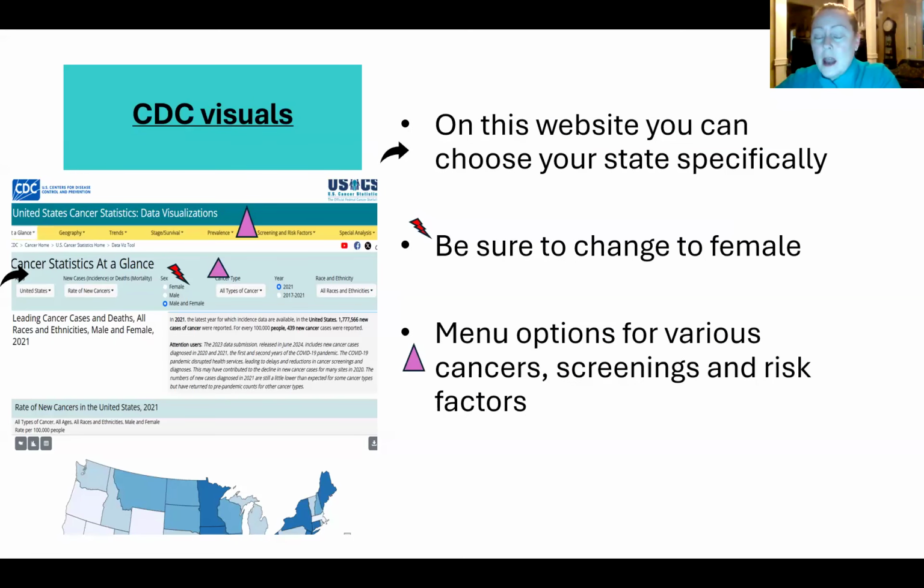The CDC has data for us. And of course, the CDC is ginormous, so that makes it sometimes tricky to find the information. You're linked up here when you go back on your own time. I have a screenshot here on the left, which is the page that you'll land on if you did it right and you click that link. I'm going to show you now together. But again, I think I'm going to need to stop my screen share in order to advance. So give me just a second.